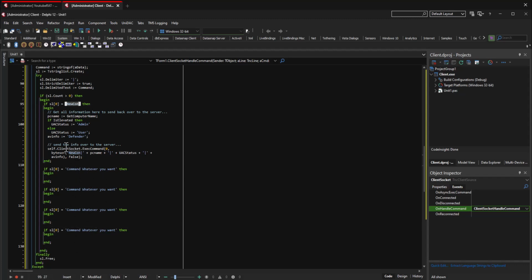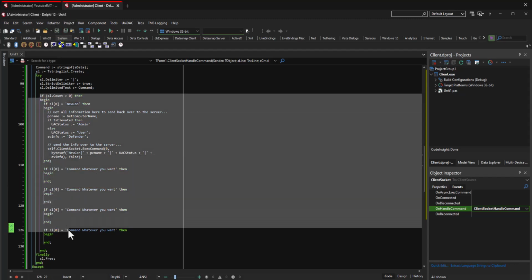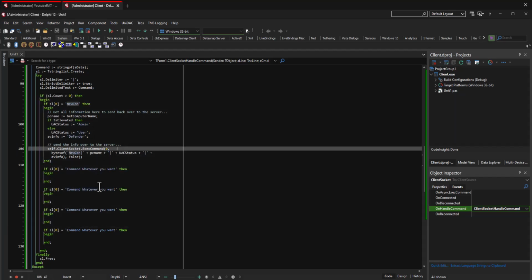So this is for new connection. This is for whatever you want, right? You can have as many commands as you like. Give me a screenshot, give me the passwords, whatever you want. Okay, so in any case, I'm saving that. And it'd be better if you multi-threaded this, by the way, which we're going to do later. I'm going to encapsulate this in its own threaded type of manner, and we'll do that later. But for now, we're sticking to basic stuff. We're just trying to get everything communicating, right?